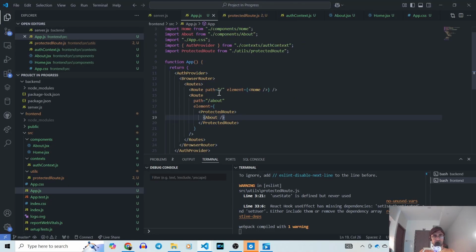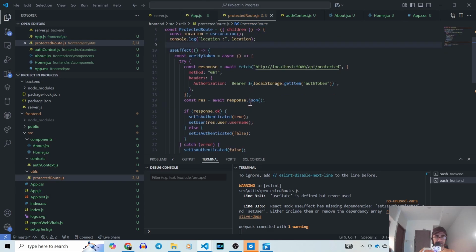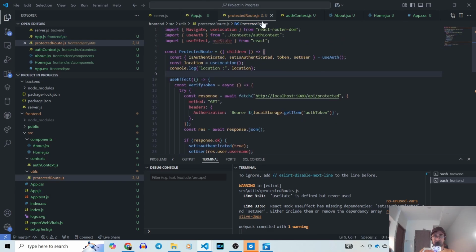So I would like to draw your attention to the general logic. There is this person who wants to sign in and have access to a certain route. That certain route, the about route, is protected on both the front end and the back end. So he just signs in, a token is created on the back end, and it is saved on the browser, and on subsequent request, they try to have access to this about.